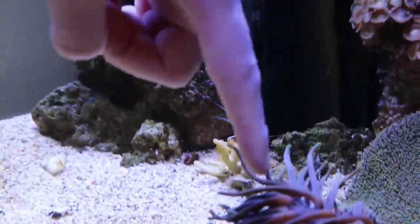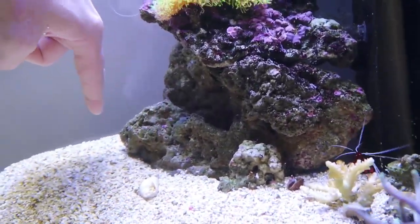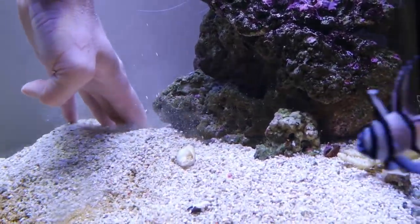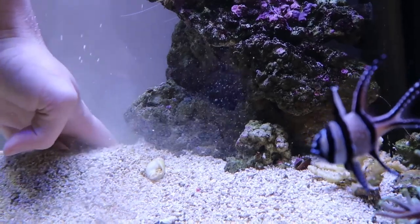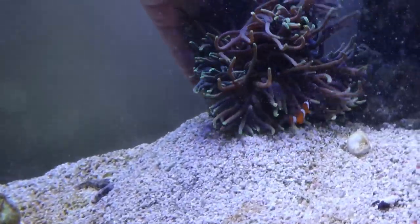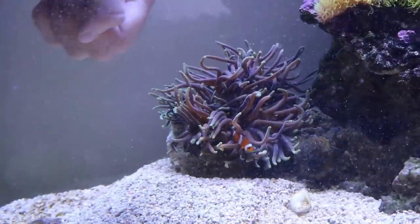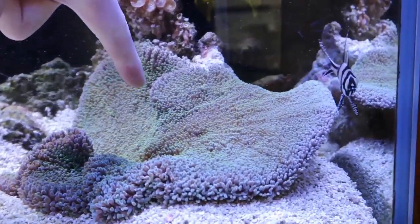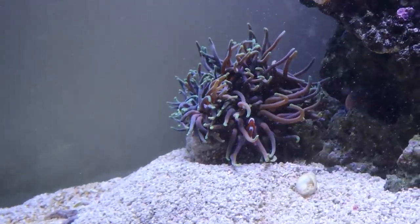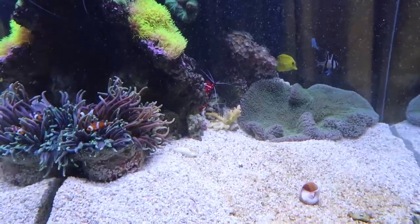So I want to move him from here over to the back here. So I'm gonna dig a little hole. Hopefully he can whittle his way down. See, that's the foot. So I'll put him over in the corner, and then hopefully the Hulk here will become big and beautiful, and Bob will become big and beautiful, and everybody will live happily ever after.